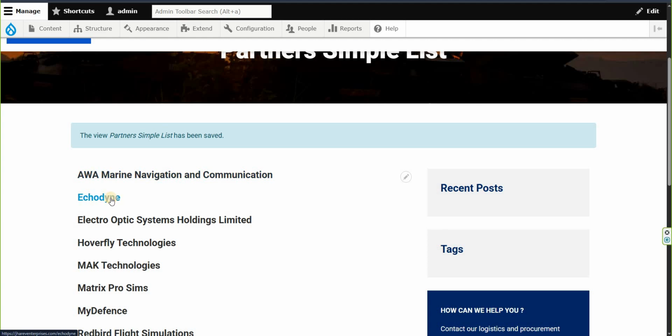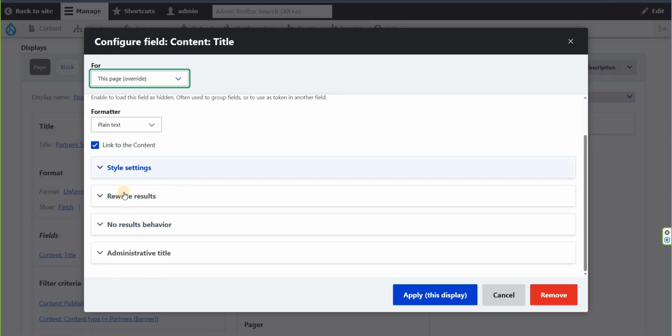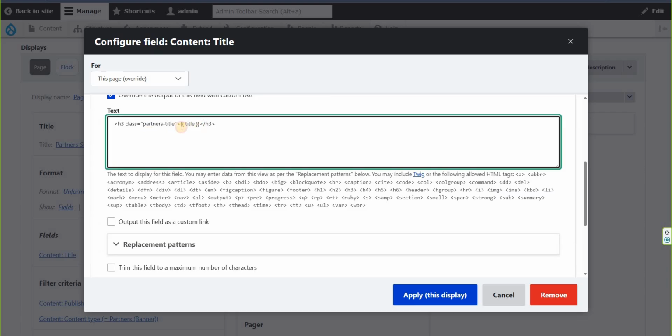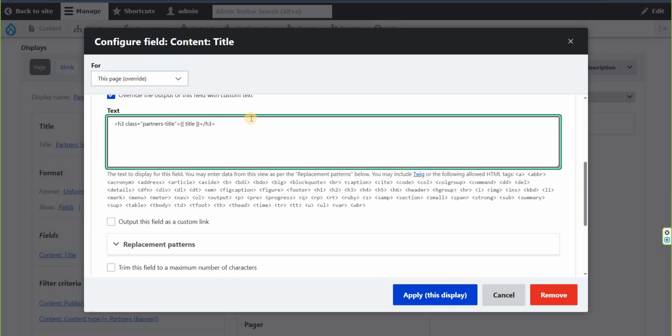It's a hyperlink now, but without the title tag on mouse over. So going back to the view, we want to rewrite results. We want to put here instead, if this is now a hyperlink, we want to output that as a href differently.